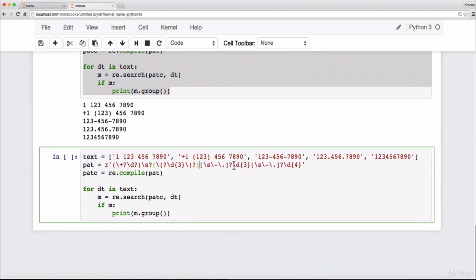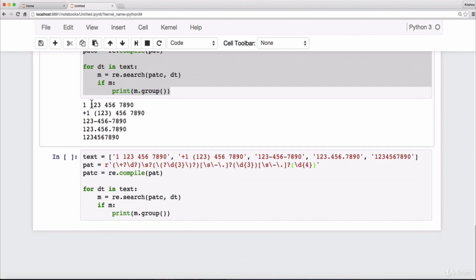All right, and the third group starts here and ends here. All right, and the fourth group will start here and end here. That is, we are creating 4 groups. The first is for the plus number. The second one is the area code 1, 2, 3, then the third one and the fourth one.